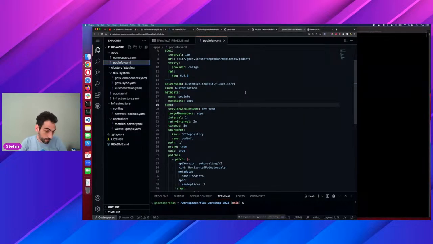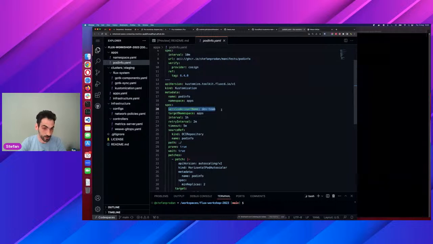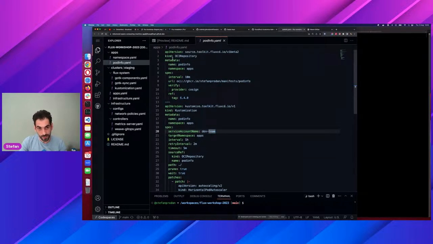We didn't invent role-based access or anything. What we are doing is we rely on Kubernetes RBAC to do this lockdown. And we have this thing in the spec of a Kustomization, which is called serviceAccountName. And we tell Flux, hey, use this service account name when you deploy workloads from the source.